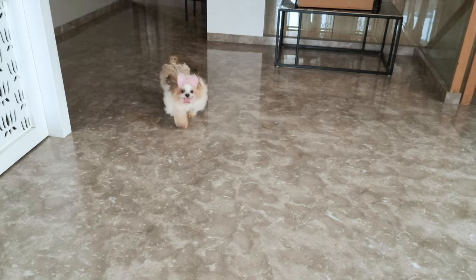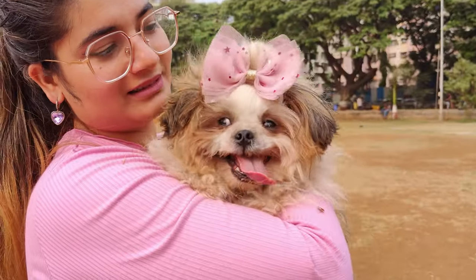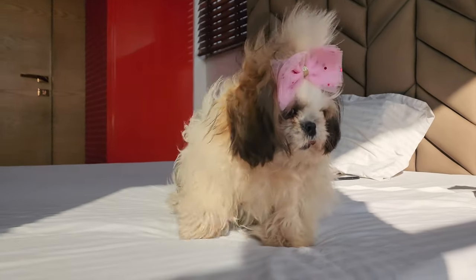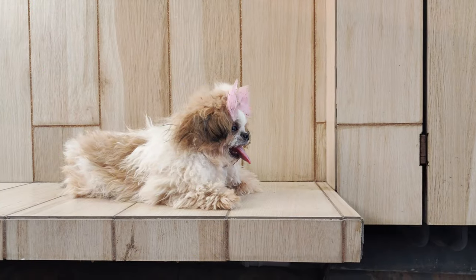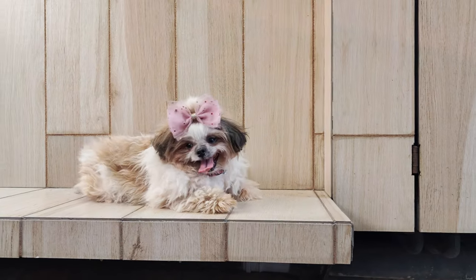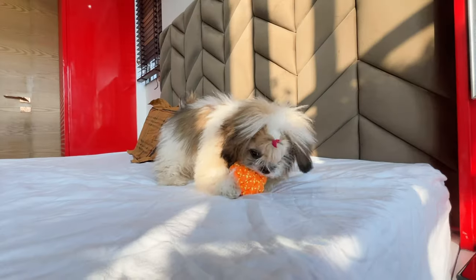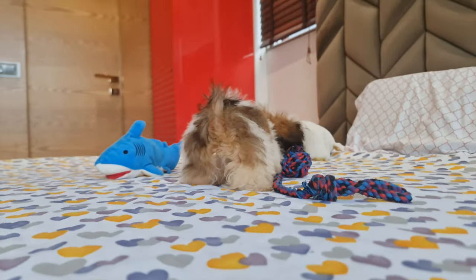Plus, it's a lot of fun. But be careful not to over-exercise your puppy. Puppies get tired easily, and too much exercise can be harmful to their developing bodies. A few short play sessions a day should be enough. Another part of exercise is mental stimulation — teach your pup new tricks, play puzzle games with them, and provide toys that make them think. This keeps their mind sharp and helps them become well-rounded dogs.